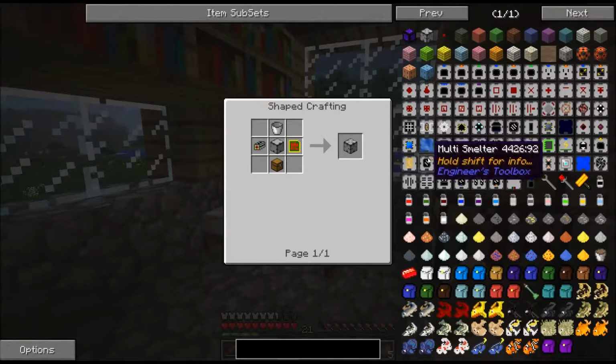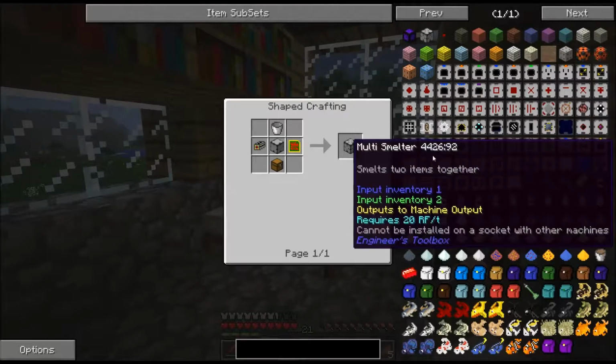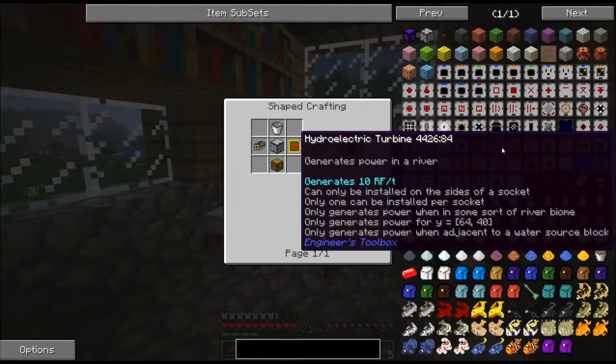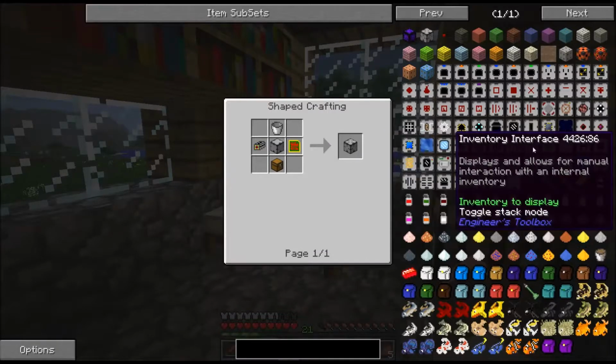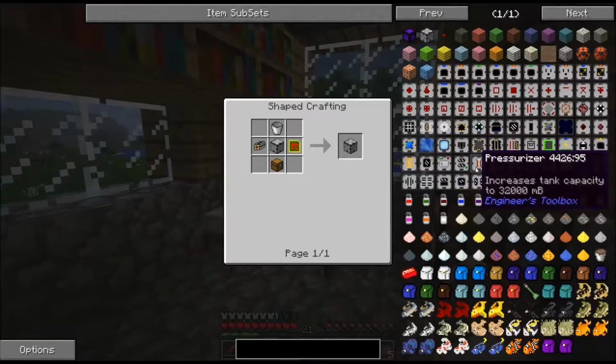Can we do a multi-smelter? One input inventory, input inventory one and two. Outputs, machine output, 20 RF per tick. Okay, so then let's see. We want a... Let's try and do this. So there's a lava intake. No, okay.